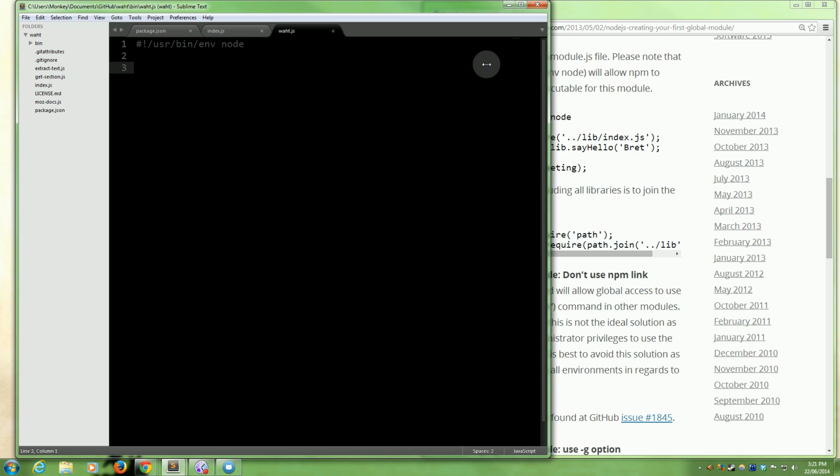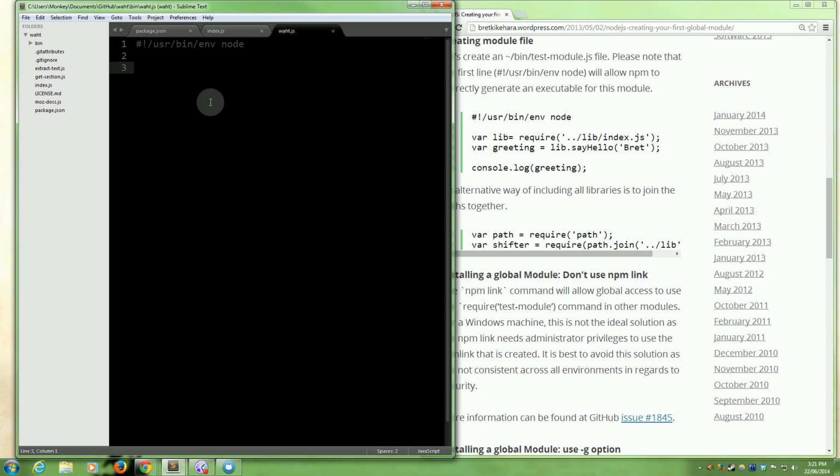Alright, so what I need to do here is basically just install, require a thing. Module equals require. Now it'll be relative, so I need to get dot dot to get out of the bin directory, and just index.js.